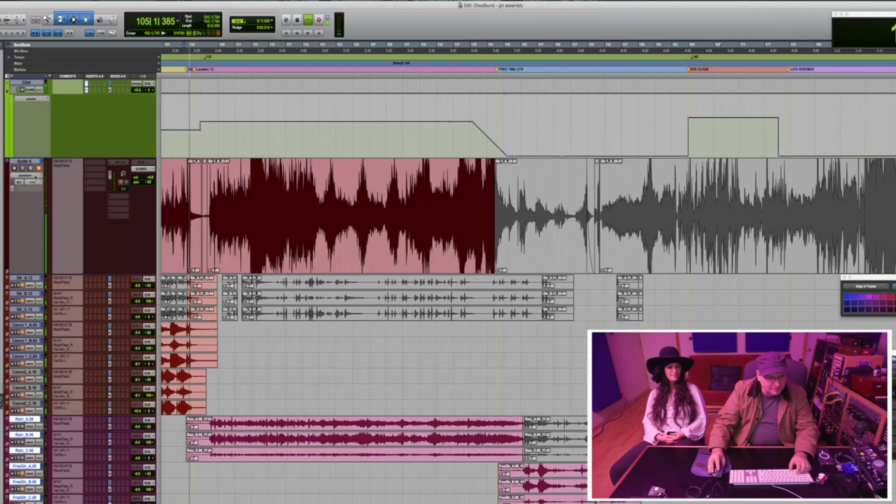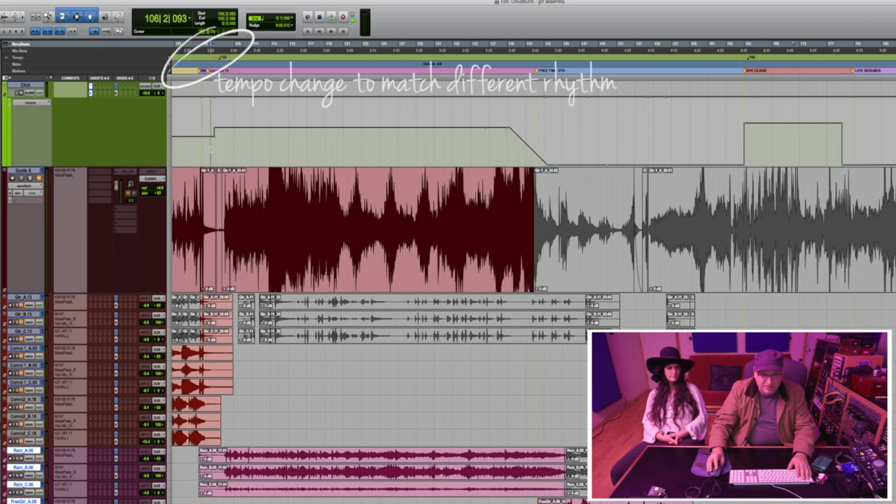So let's hear what it sounds like with the new tempo and the new guitar pattern. So here we go to the free time, or the 2, 3, 4. 2, 3, 4, 5. 1, 2, 3, 4, 5. 1 and a 2 and a 3 and a 4 and a 5. So 15. This new section with a different tempo and different guitar feel.